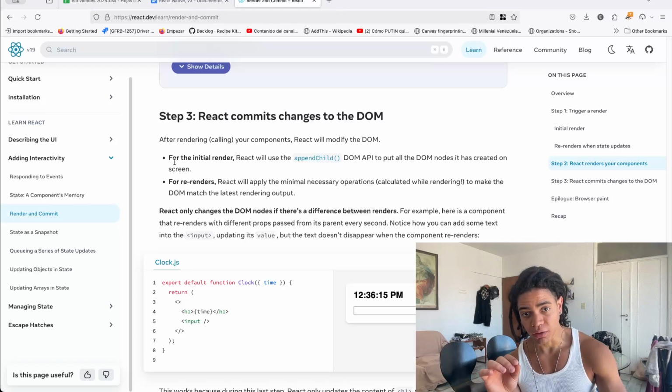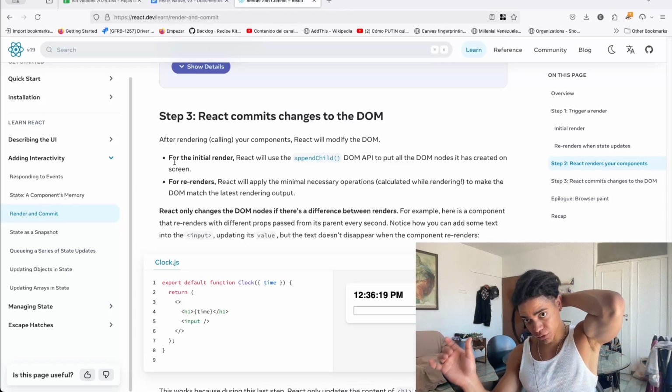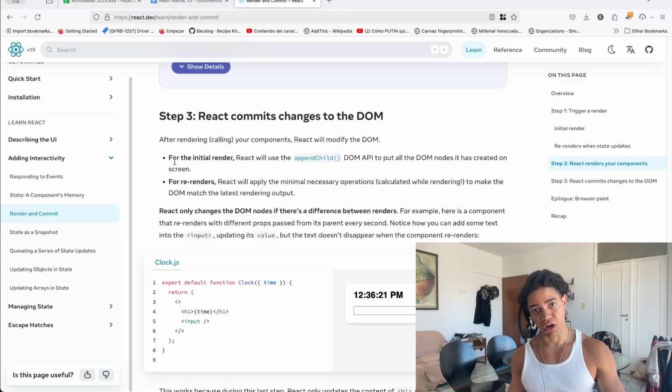For the initial render, React will use appendChild to put all of the DOM nodes created on top of the screen. It does that because, at the end of the day, React is a JavaScript library that uses the DOM API to create all of these UI elements, right?